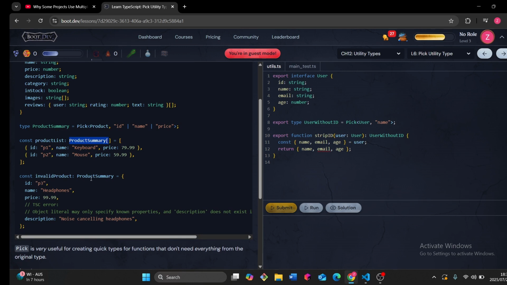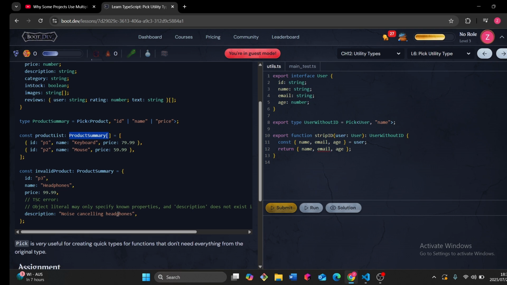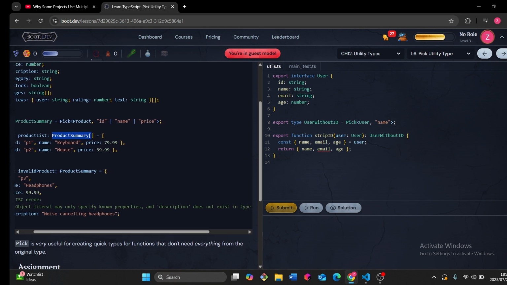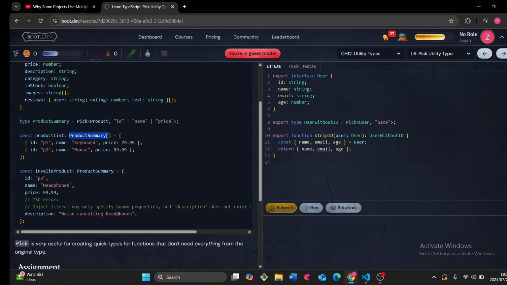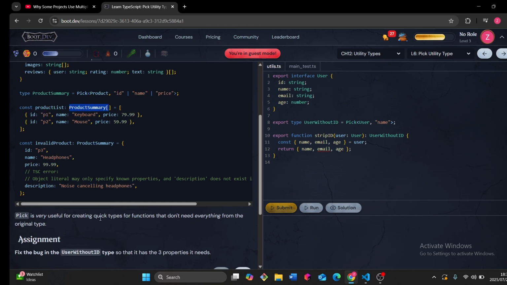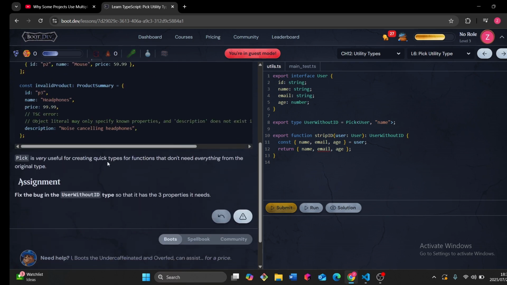Okay, product summary is here, and then ID, name, price, and then TSC error: object literal may only specify known properties, and description does not exist in type product summary. Yeah, if you add an additional property, you get an error. Pick is very useful for creating quick types for functions that don't need anything from an additional type. Yeah, that's what I was thinking.